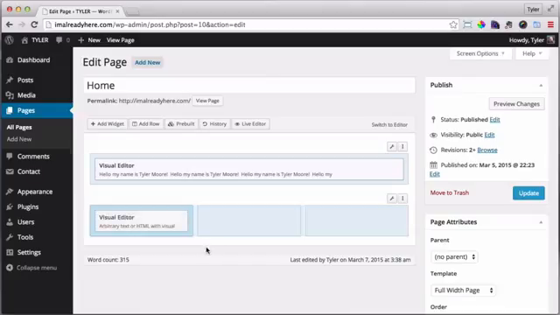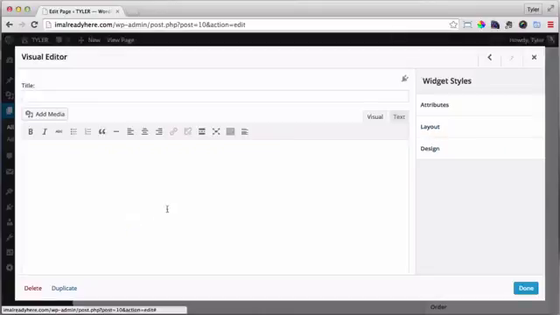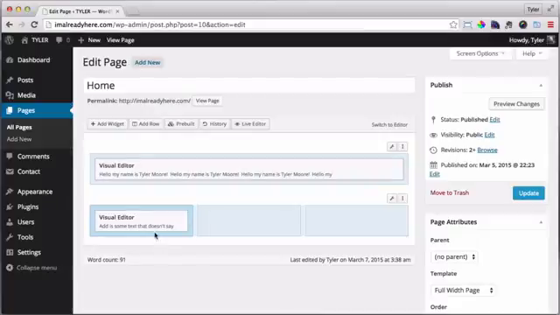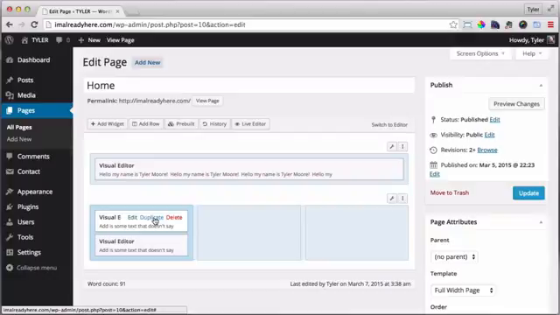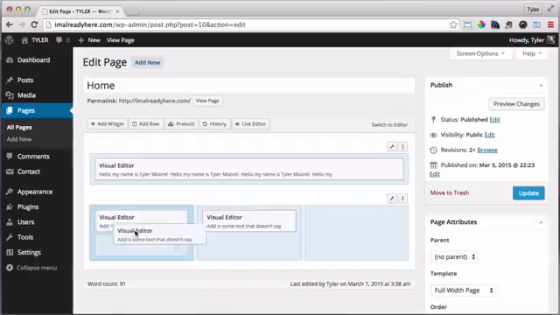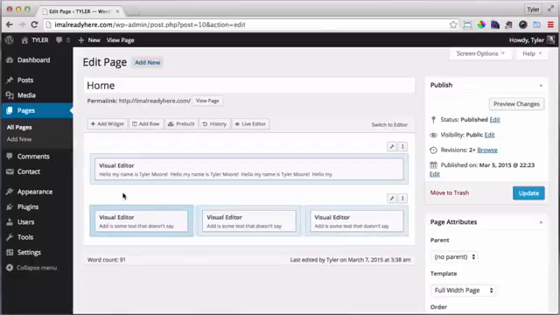So click on it and it inserts right here. Now we can edit it just like the visual editor, where we can type in content or paste in content and press Done. Now there's content in that column. We can duplicate it and duplicate it again and click and drag. Click, hold, and drag. So now there are 3 different columns with content in it and a top row with content in it that goes all the way across.